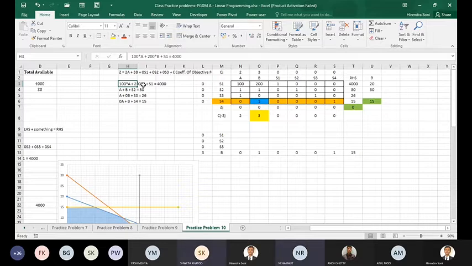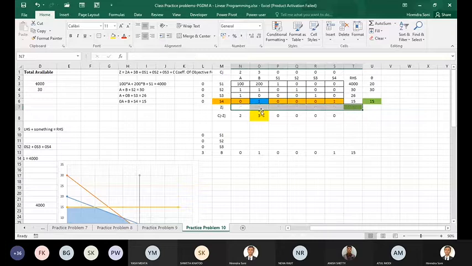Yes, sir. So what we are doing is giving the slack values the highest value, and we will reduce or eliminate them subsequently in the next iterations. Okay, so we are going to start with S1 equals 4000, S2 equals 30, S3 equals 26 and S4 equals 15. Are we clear up to this? Any confusions? No, sir. I'm yet to work out these things. Okay, all these things are yet to be done.